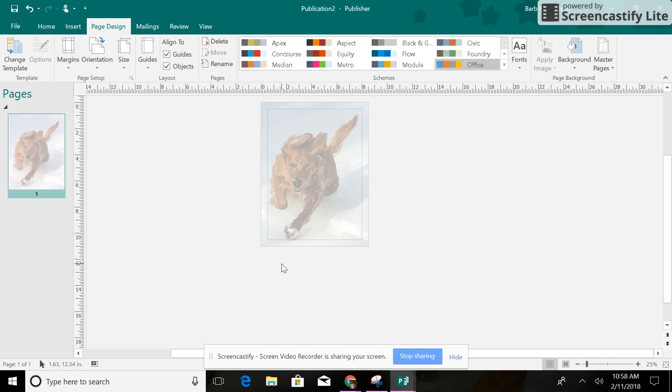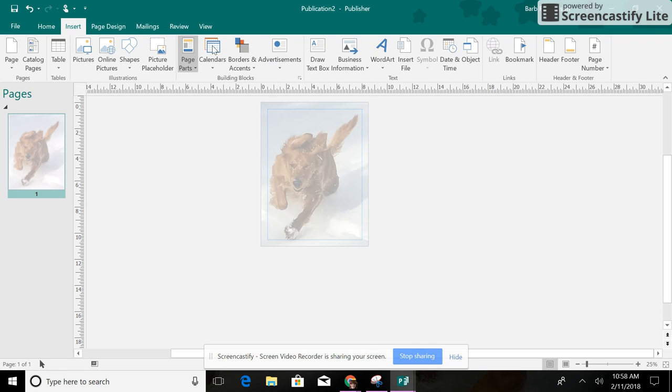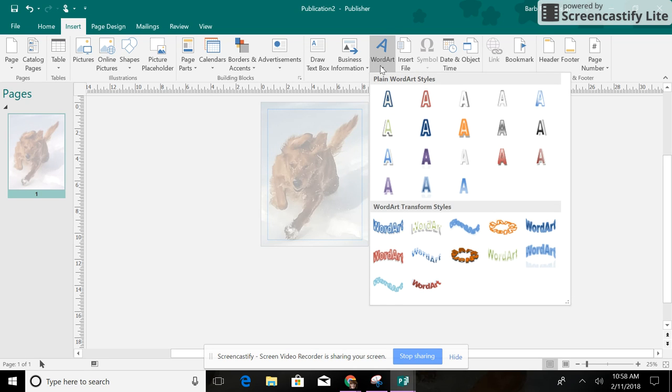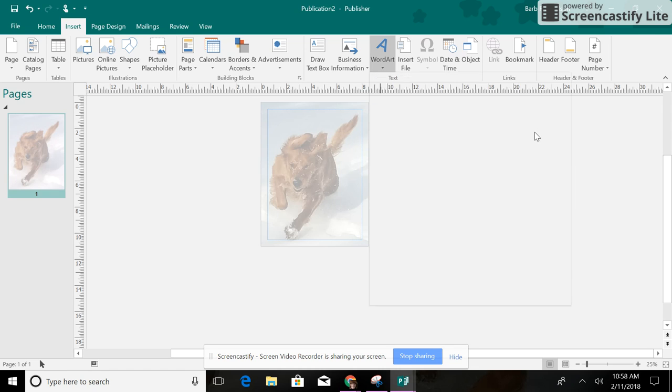Now, on your page, you're going to insert a headline somewhere that, of course, is going to be your full name. I'm just going to put Buster's name there at the top. You have lots of options in here. You can choose one, and then you can even tweak it some more. I am just going to choose this one.